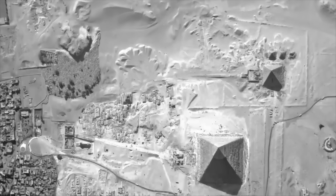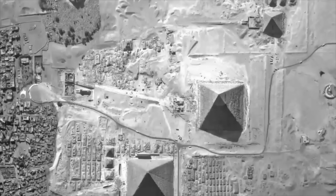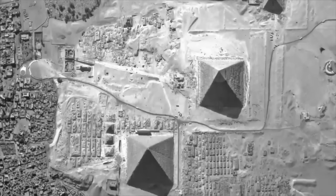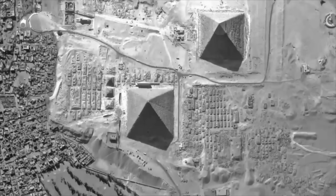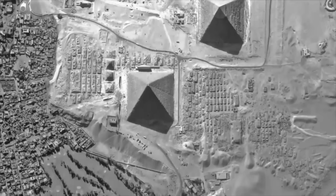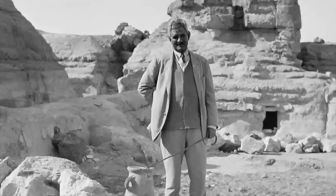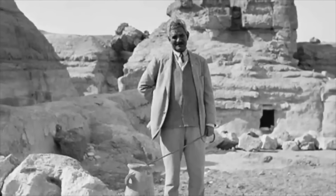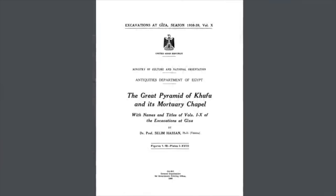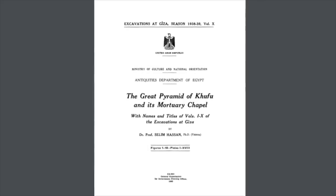I may not have all of the answers. The setups and systems employed by the ancient Egyptian construction sites are still clear as mud. But just less than 90 years ago, a piece of the puzzle was discovered, and it often goes unmentioned. Not many people know about a discovery by the brilliant and progressive Egyptologist Selim Hassan in the 1930s, well documented in his 1960 publication, The Great Pyramid of Khufu and its Mortuary Chapel.